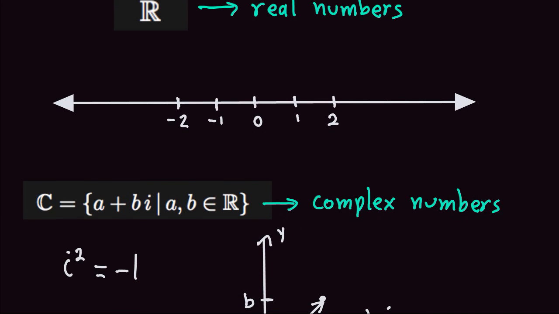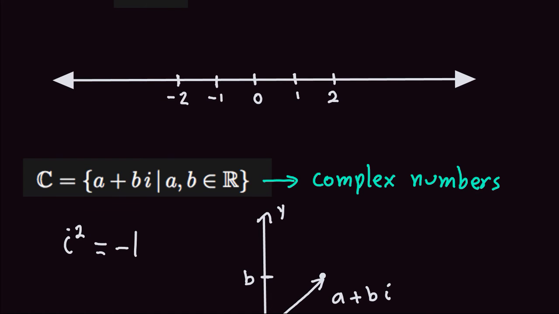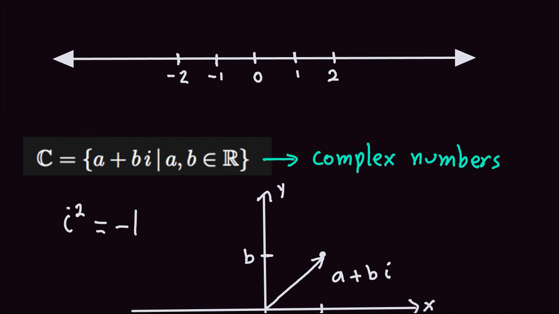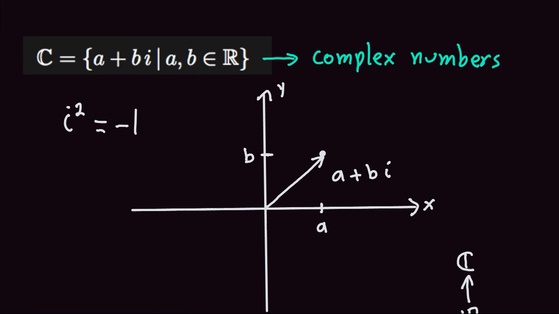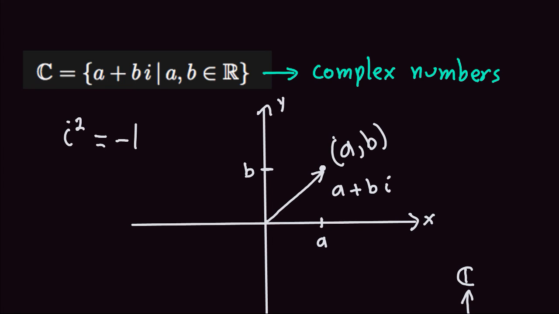We might also have to talk about the complex numbers. The complex numbers are of the form a plus bi, where a and b are real numbers and i is the imaginary unit with the property that i squared equals negative one. This might seem weird, because for real numbers the square of any number is always positive or zero. Complex numbers are represented as points in the Cartesian plane — the complex number a plus bi corresponds to the point (a, b). Complex numbers have operations like multiplication, division, and subtraction, similar to the real numbers.